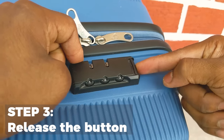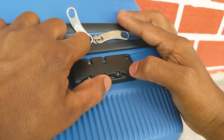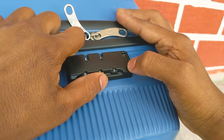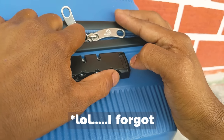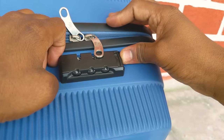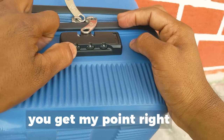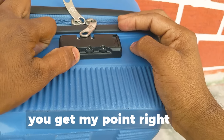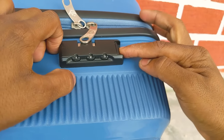See, 123. What's your earlier passcode? It was 934. No, it's not 934. I don't remember exactly. See, 934, it's not working. We have reset the passcode. Let's turn back to 123. See, 123 is our passcode now.